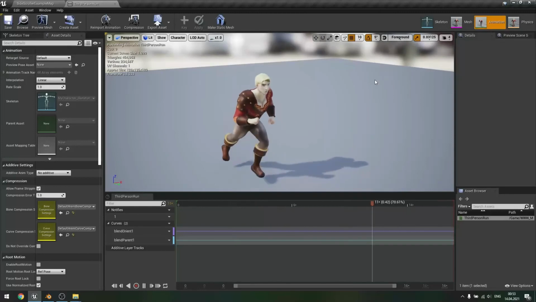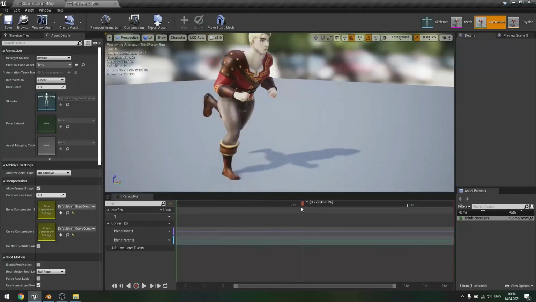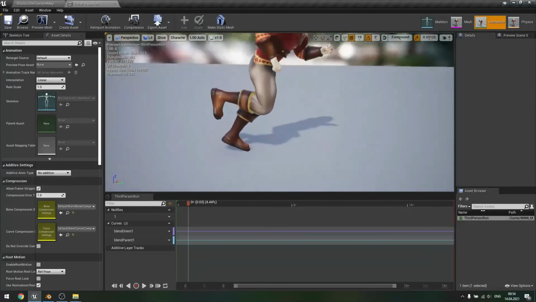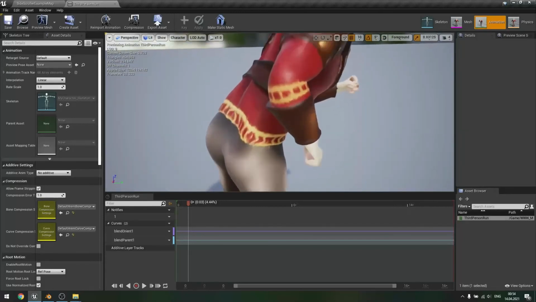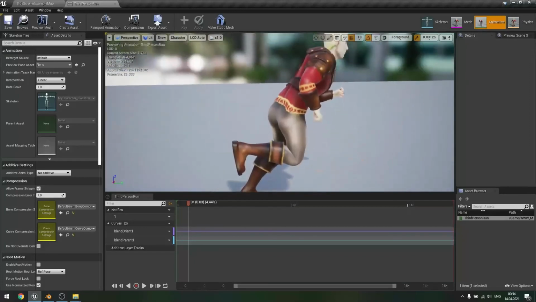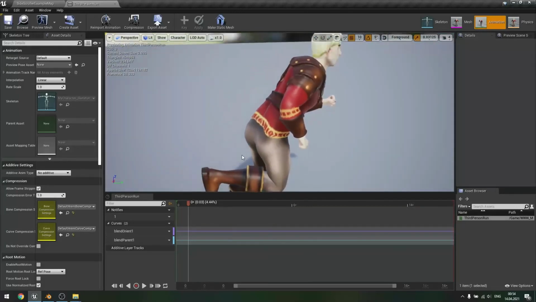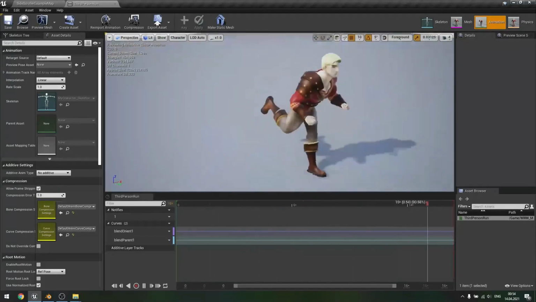So just look, there are a few things that are not really well weight painted, and that's mostly because of the high poly and not clean topology of the mesh. But yeah, you can see that his bone is looking a bit weird.